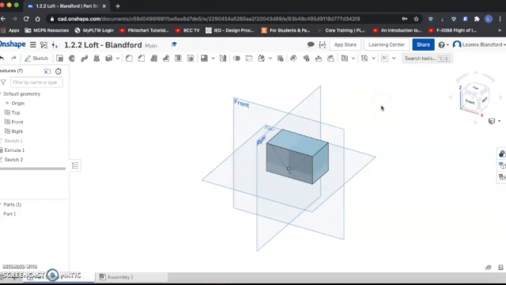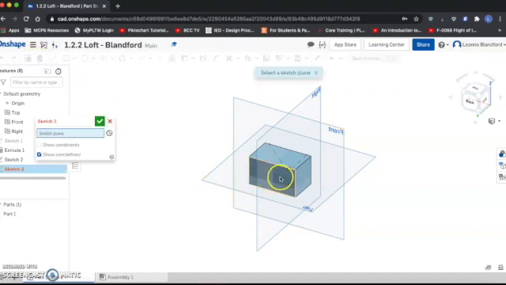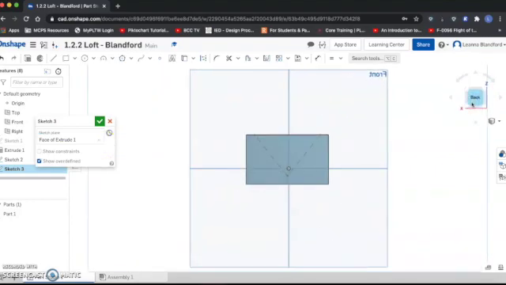Now on slide 53, it's telling us that we have to go to the back of the block. So I'm going to use my view cube and rotate so I can see the back of my cube, or my rectangular prism, sorry. And I'm going to hit sketch and I'm going to select the back. Now that I have the back selected, I'm going to center that using my view cube. And this is going to be a little bit tricky because we do not want our lines that we're drawing here to intersect with these. So just be careful where we're clicking as we create this.